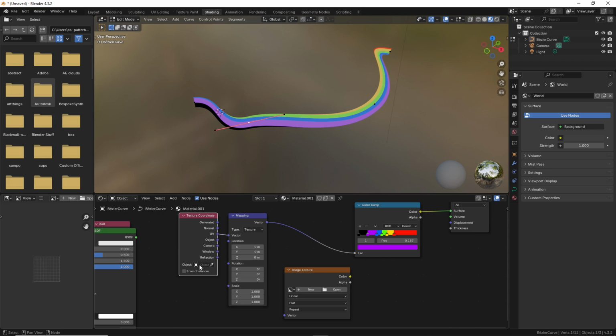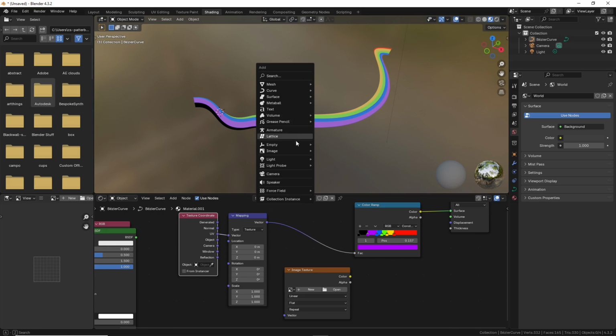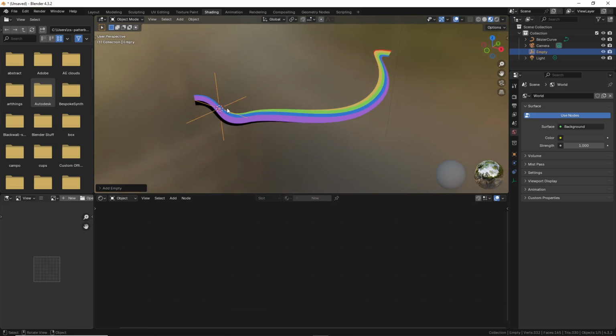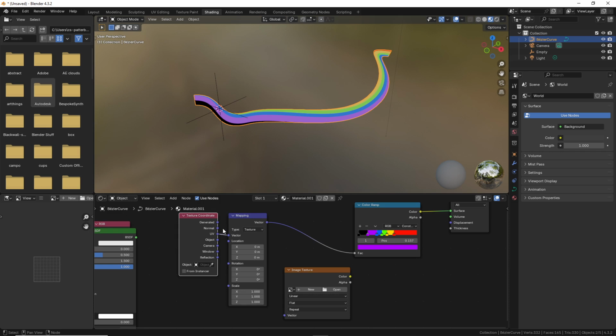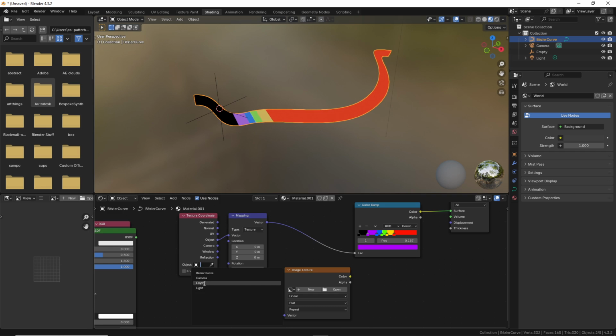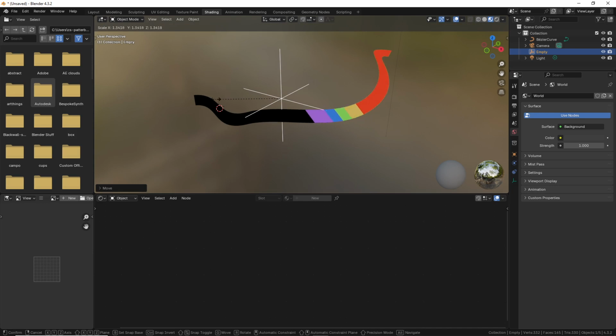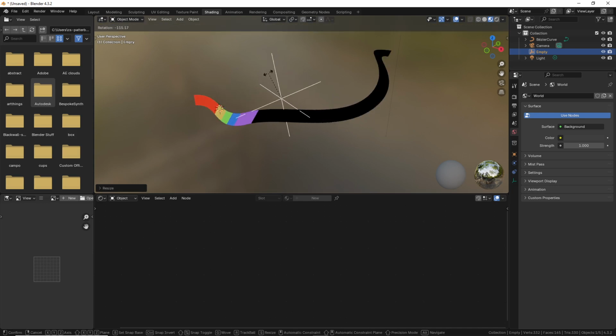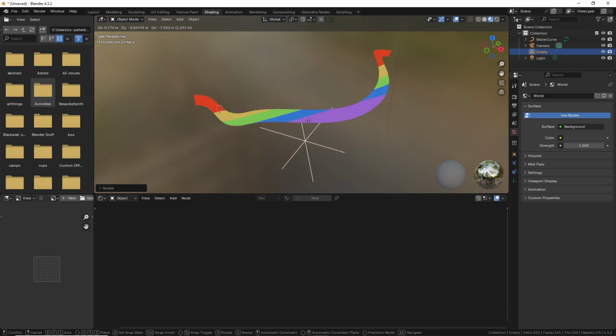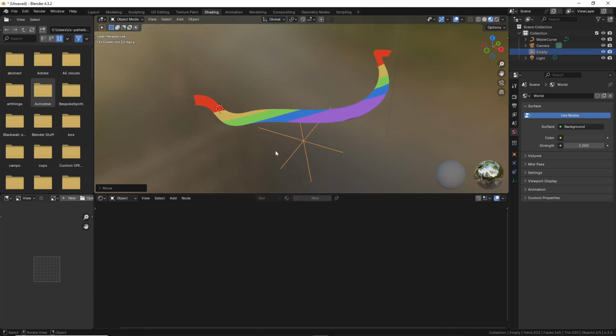Another thing that you can do is tie it to another object. So for example, if I have an empty, like right here, this empty, instead of tying it to the UVs of this object, you could tie it to an empty, or any other object, but we'll tie it to the empty. That way, wherever I move the empty, G, it moves that texture. If I scale that empty, it scales the texture, and if I rotate that empty, it rotates that as well. That might be a way to do it, but I don't like that it's not following the contours of the shape.